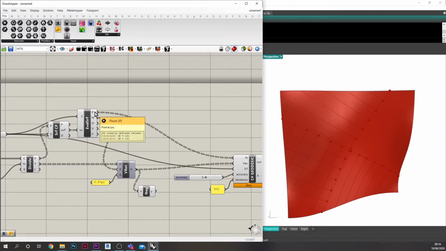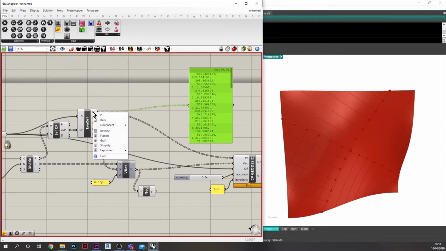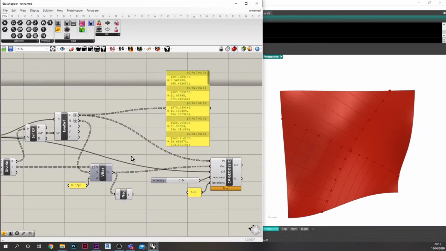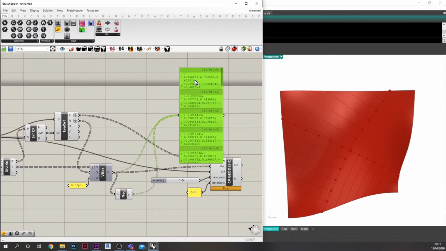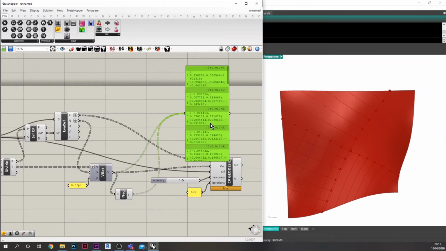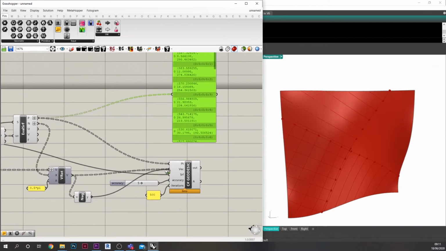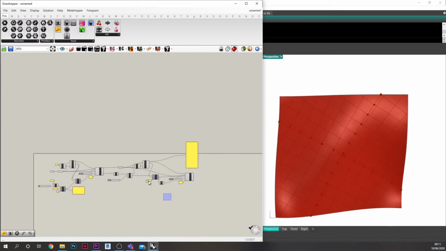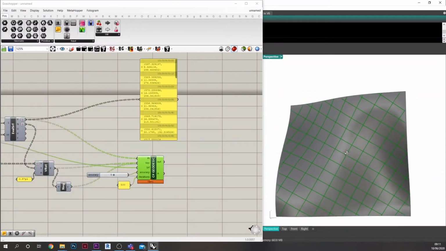And yes, we have too much elements by branch, sorry, so we just graft it, both of them, and also this one. So that now when we place 2 elements in each branch, it will be associated with each element in this one, so that we give 2 directions, and it could get in the 2 directions. Okay, so we just switch off this preview, and we have this net of geodesics.